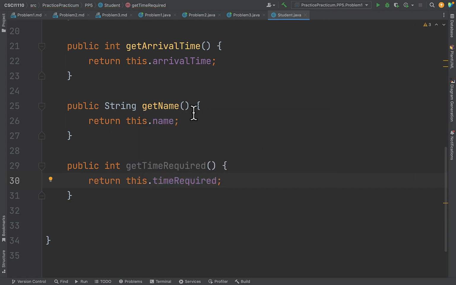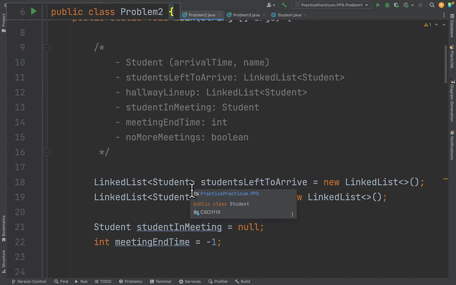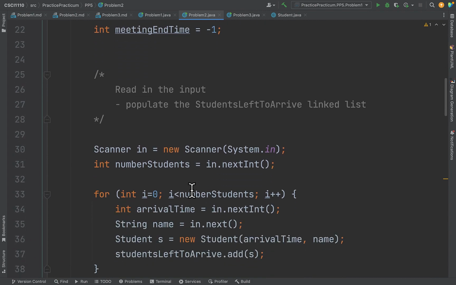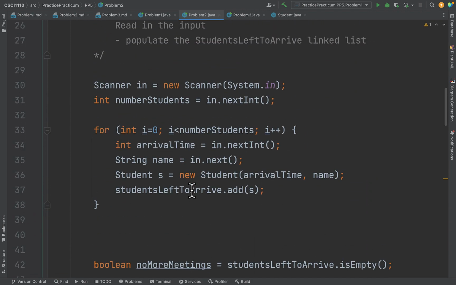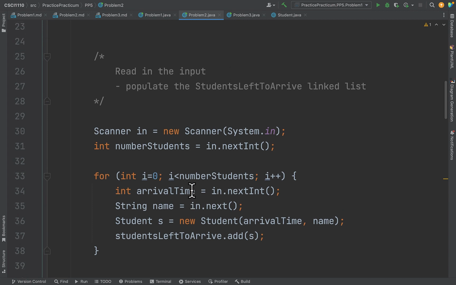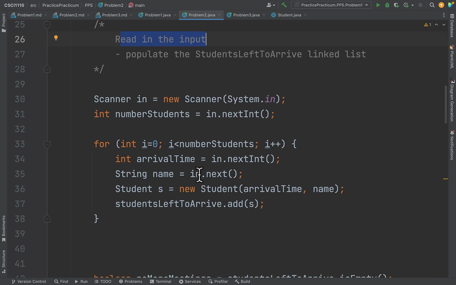Okay, so if we go back to problem 2 then, we still have to update something, but not much. The only thing that we're going to need to change here is certainly our input. So we're going to read in the input in these first few lines. This time when we read in the input, we're expecting more. So in the past, we were just expecting an arrival time and a name.